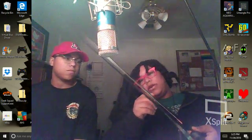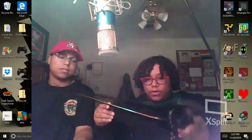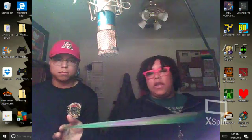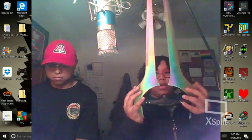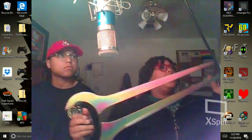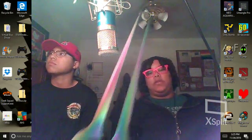Is it? No. It looks kind of serrated. Not serrated. Yeah, it's not serrated. It's just really pointy on the ends, I guess. So yeah, that's pretty much it. This is probably my favorite sword that I have right now, besides the other crappy Renaissance Festival sword. But this is the second sword I've gotten from the Renaissance Festival, so I think it's still pretty cool.